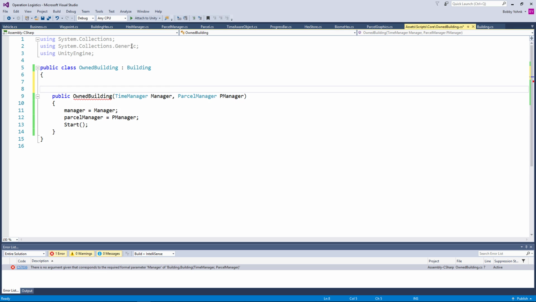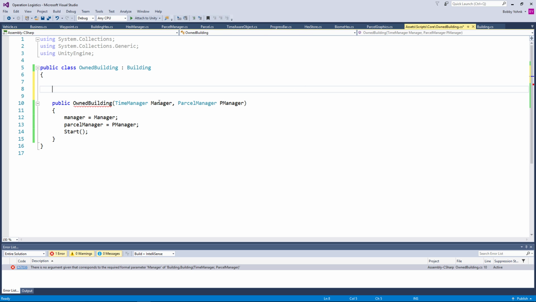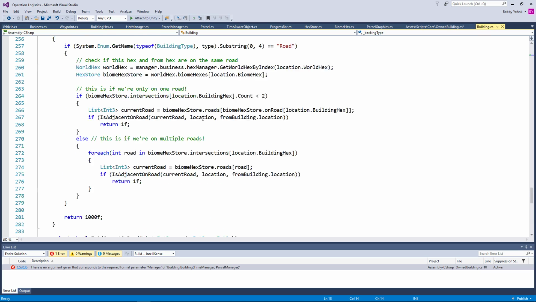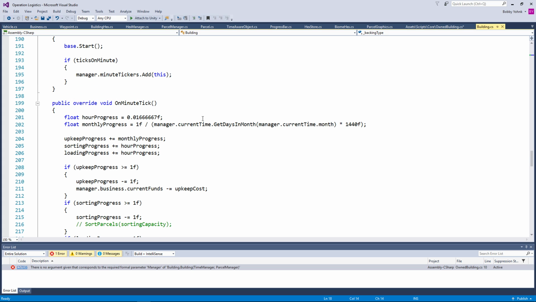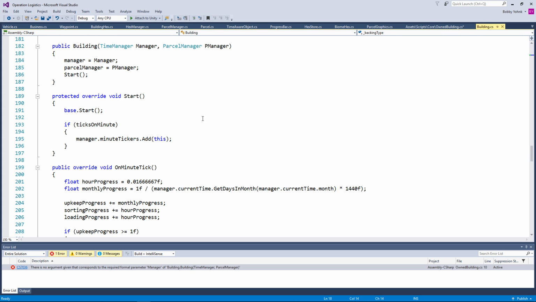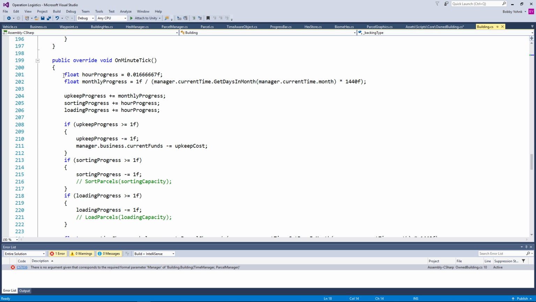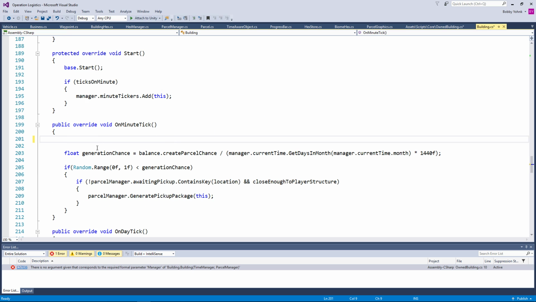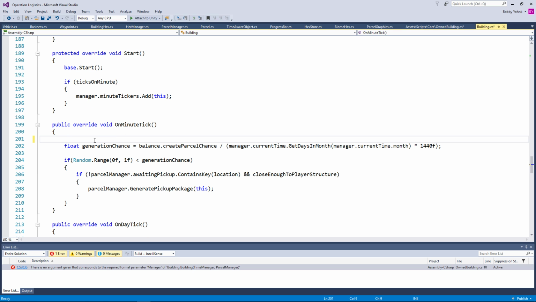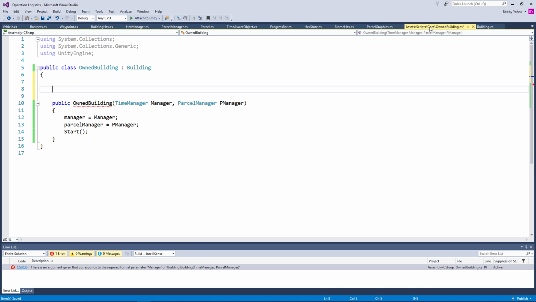Well, at any rate, we will come back to that, because what we need to do at this point is take the on hour tick, or rather on minute tick here, and we need to only do this right here in an owned building, and this in an unowned building. So we can do public override void on minute tick in here.